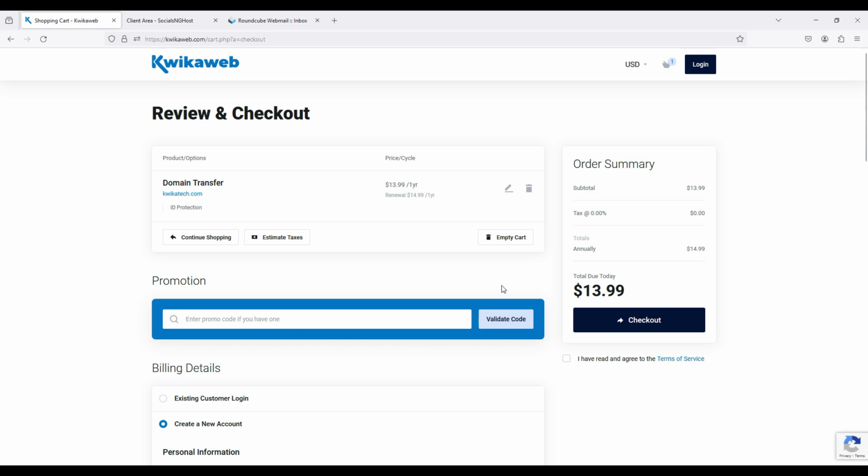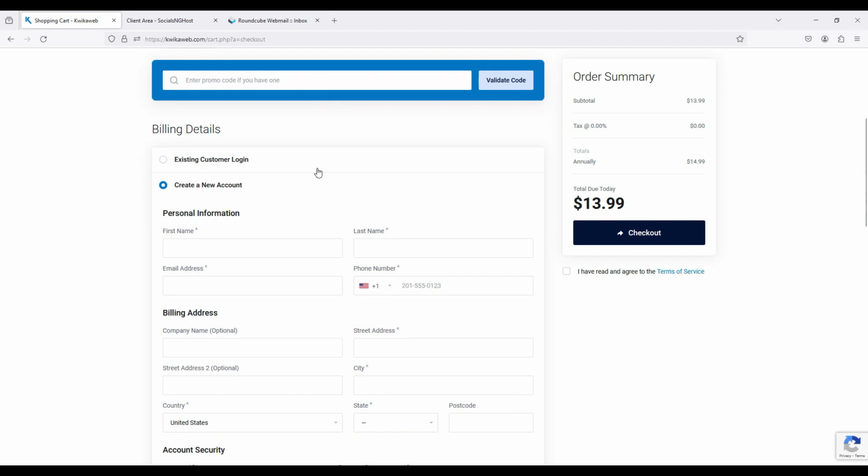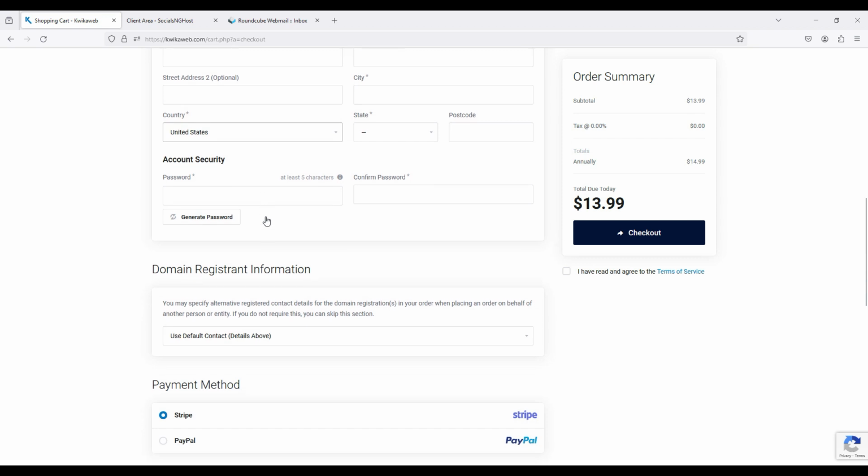Okay. So one thing I always ensure is that you are not making any spelling error. Like here, I said I was going to transfer quikatech.com. So I want to be sure that I'm not writing E instead of I or making any spelling error. So just double check. So quikatech.com. Okay, that's correct. So now that I've double checked, all I need to do is scroll down. I have the option of logging in as an existing customer or creating a new account.